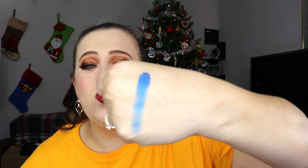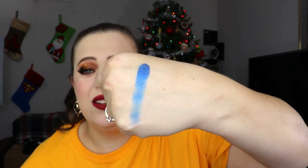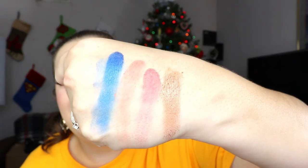Wow, that is one swatch, you guys. Oh my gosh. Wow. Okay. That is so pigmented. Look at that. Wow, I am definitely impressed. I cannot wait to do a look with this palette. I am so over the moon right now.